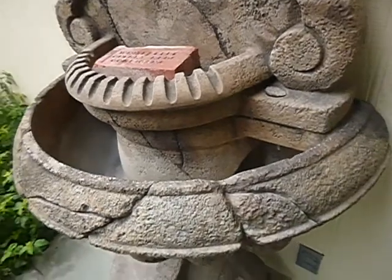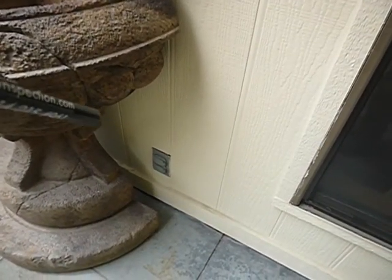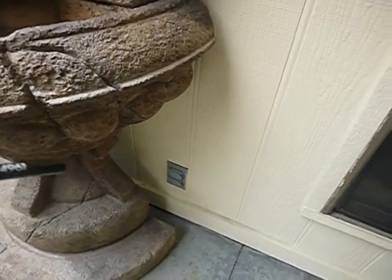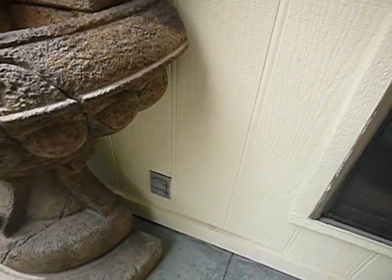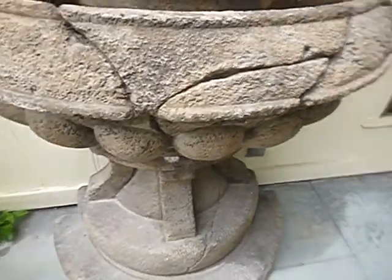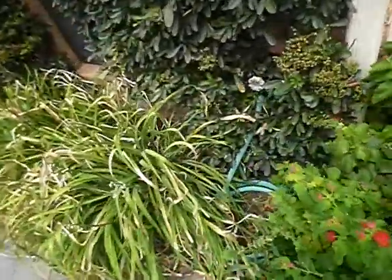This fountain, that would be conducive. This electric receptacle outlet, it should have an in-use cover, a bubble cover, call it what you will. So that way you can plug something in and close it. As it is, that's a weather-tight cover until you plug something in, and you can't leave anything plugged in without compromising the weather cover. We'll come back.